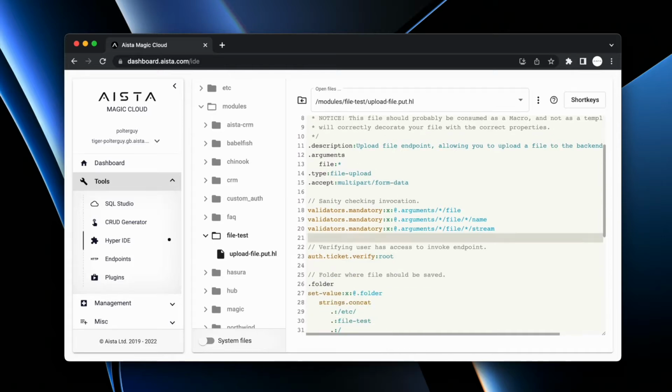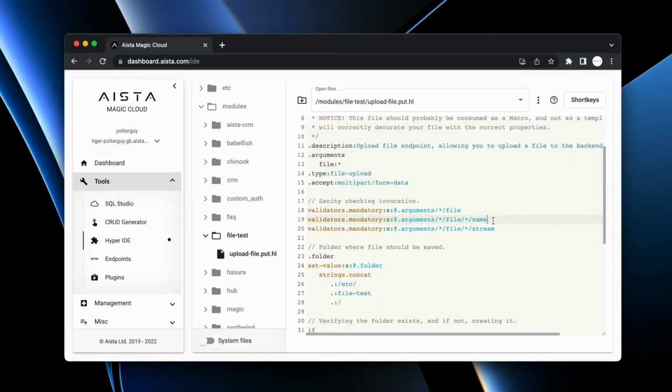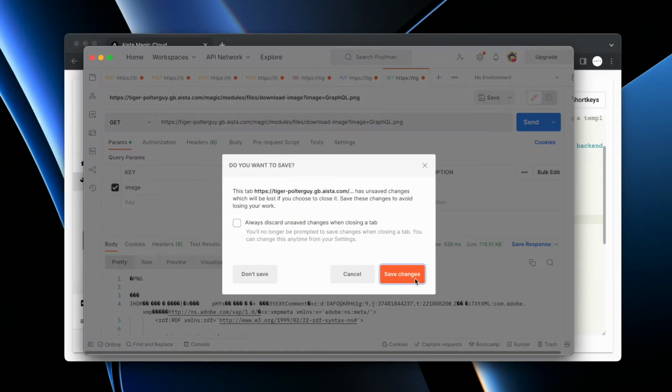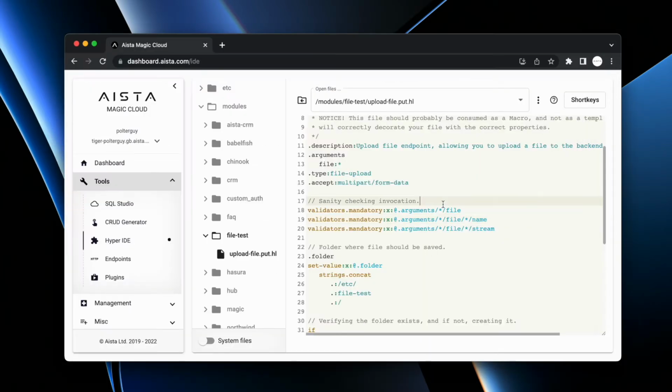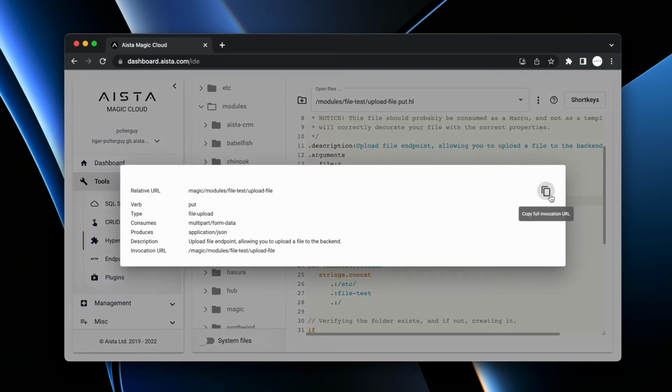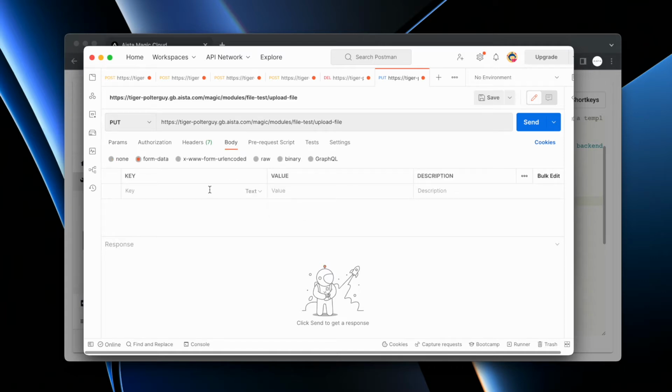Now, just to test it, I don't want to mess around with JWT tokens. I'm just going to open my endpoint for everything and save it. And then I happen to have a Postman laying around here. Let me remove these guys to create it from scratch such that you can see it. I click F5. Copy the invocation URL, and I've now got it on my clipboard. Then I'm going to open up a new tab here, set it to put, paste in the URL, and then I am going to make sure the body becomes form data.